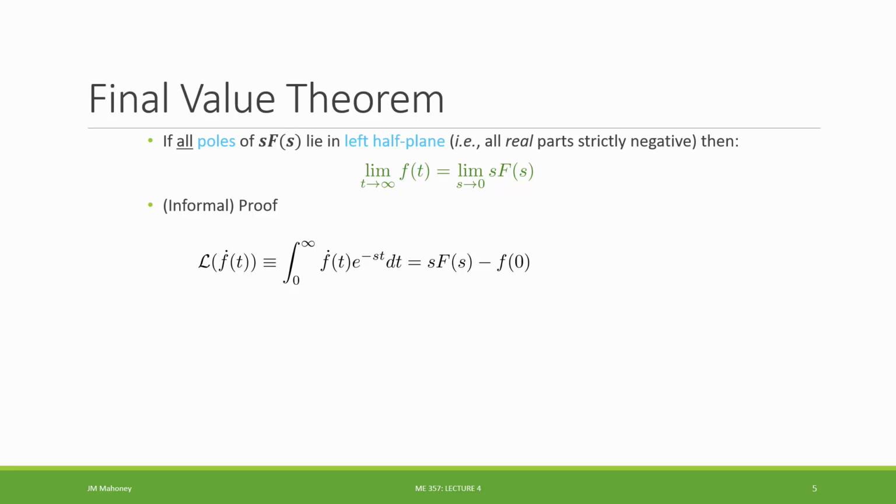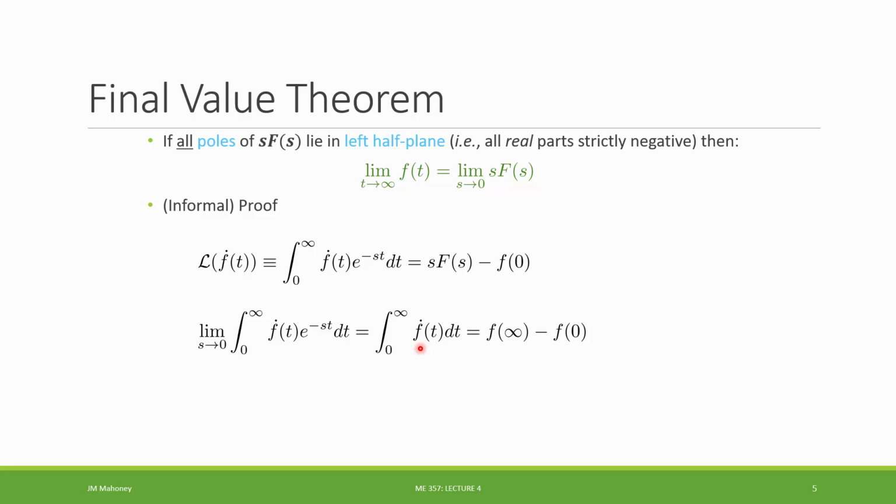So let me take this middle part, this integral, and I'm going to take the limit as s goes to 0 of that integral, and I want to see what happens to it. Right, so I am going to let s go to 0. If s goes to 0, then I have e to the 0, which is just going to be 1. And I'm left with just the integral from 0 to infinity of f dot of t. Now that limit goes away because I have no more s terms. The limit's not going to affect anything else.